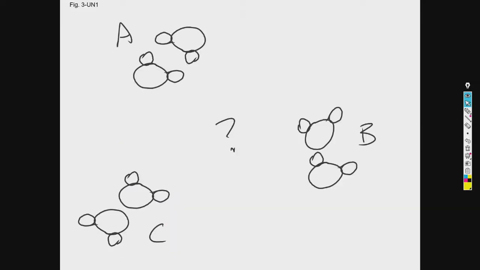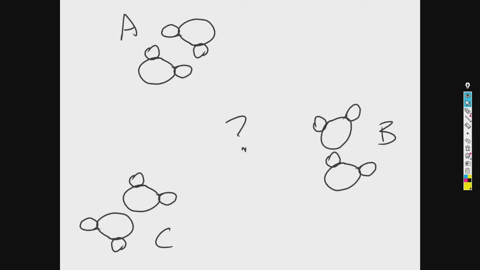Here we have 3 pairs of water molecules that are oriented in different positions, and some of them are correctly oriented and some of them are incorrect. I'd like you to take some time to look at those, maybe pause the video, and try to figure out A, B, and C, which of these are lined up correctly and which of these would not work, and also why. Why would this not be a reasonable image of these water molecules? And I hope you appreciate the artistry of the drawing.